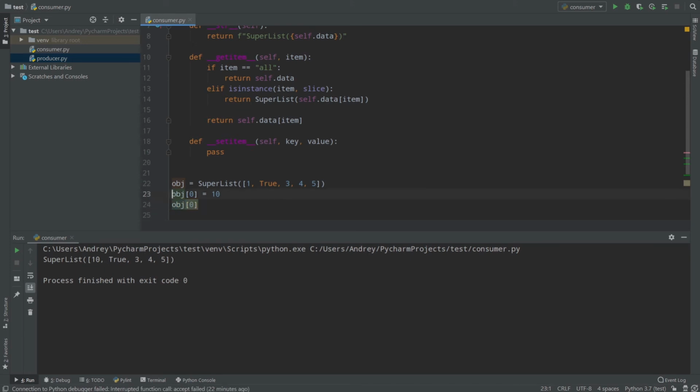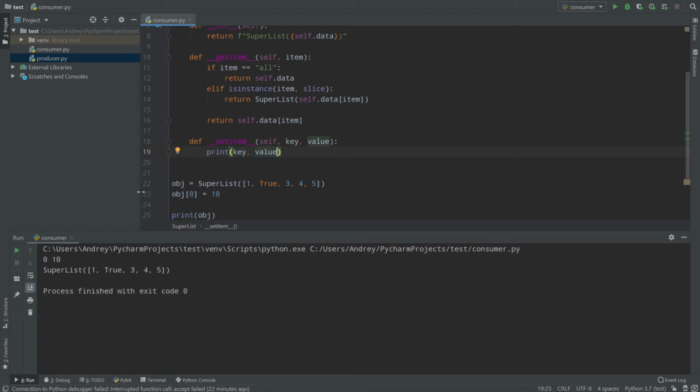But when you set the value, you use setitem. Getters and setters in every programming language, actually. In almost every programming language. Okay, so setitem has two arguments inside of it, key and value. Let's print both of them, key, then value. Let's run. And as you can see, 0, 10.